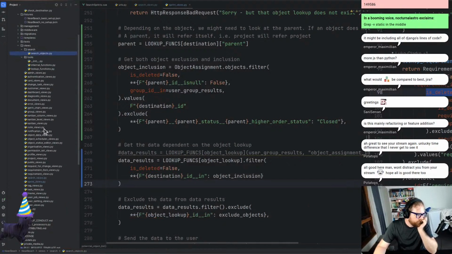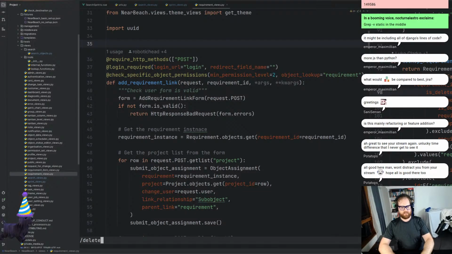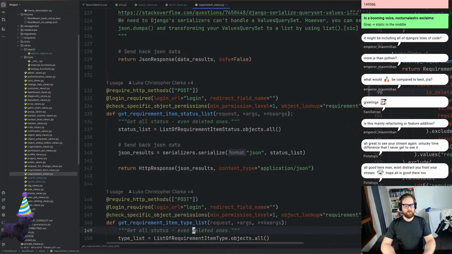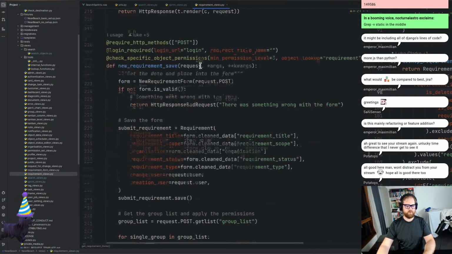Hang on. Requirement view. I'm bumping over here now. I'm just double checking something. So if we go in here and go delete. New requirement, delete.